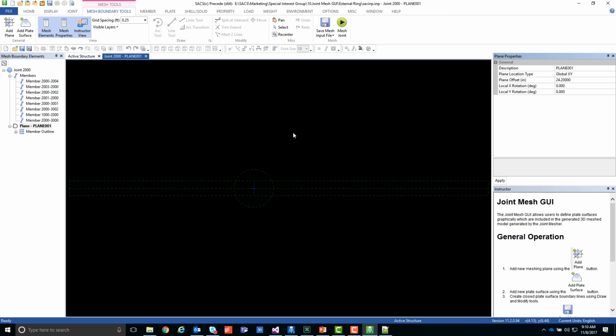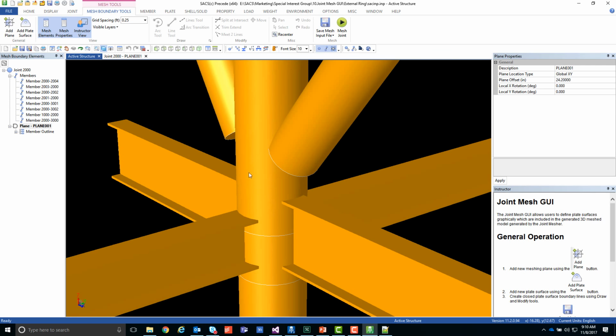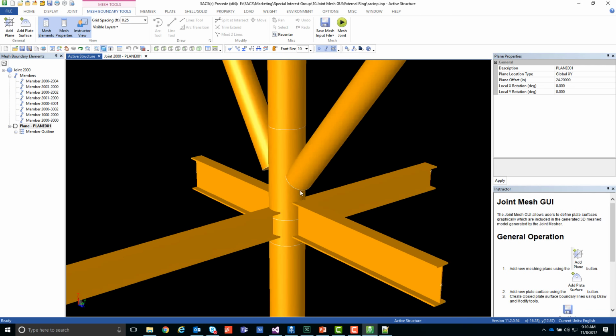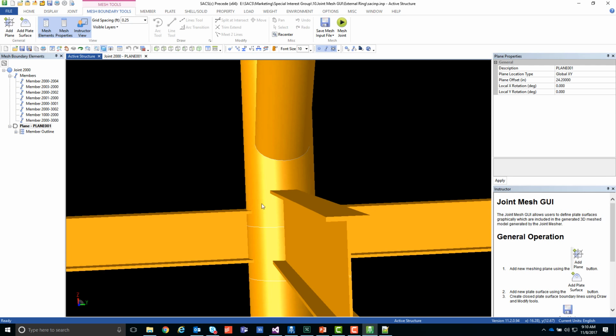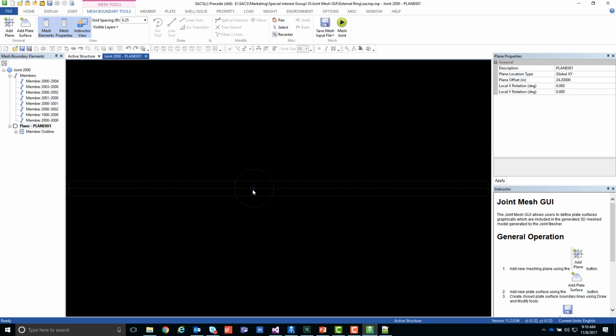Alright, so you can see now we see the outline of the beam on the tubular at that plane location. So these are kind of used as construction lines. You can see right here, that's going to be the outline of the tubular, and then we have the primary girders. Those can be used as construction lines for drawing our plate surface definitions, okay? And you can see that the secondary girder is not going to show up because it's not on that elevation, okay? So here we can see, that's the circle for the tubular and then the two primary girders there.